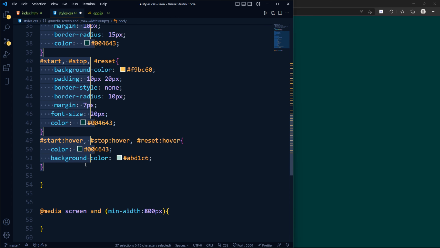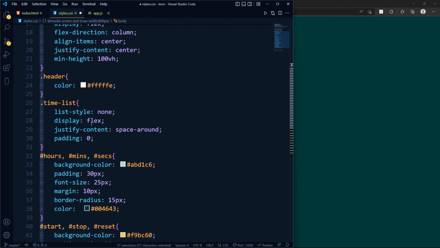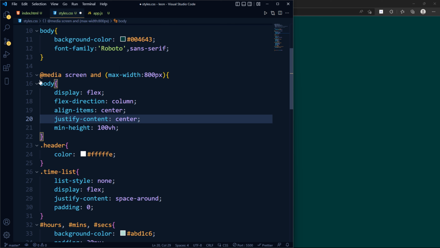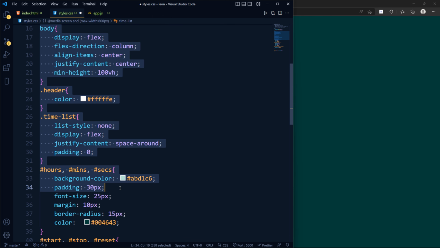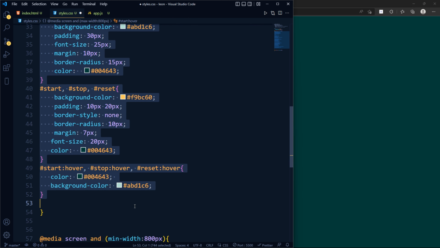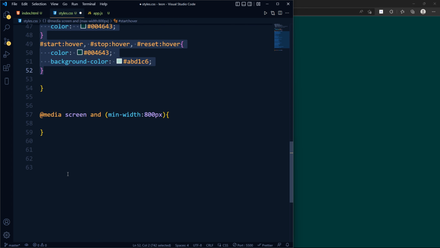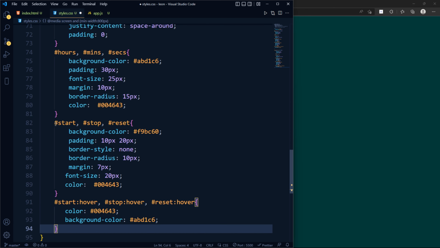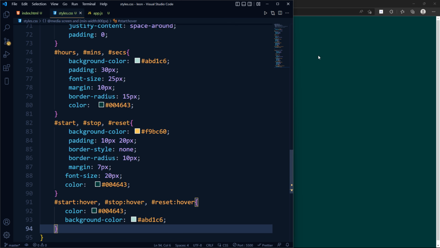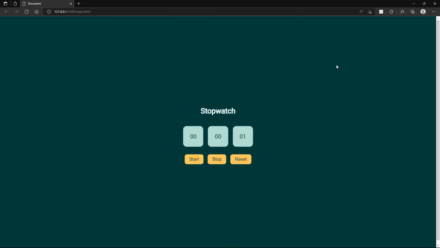So yeah, I'm going to copy this code as it is, but actually it's not. Sorry. Okay, like this. Yep, copy this code, then paste it for the bigger screen, save it, and then voila.